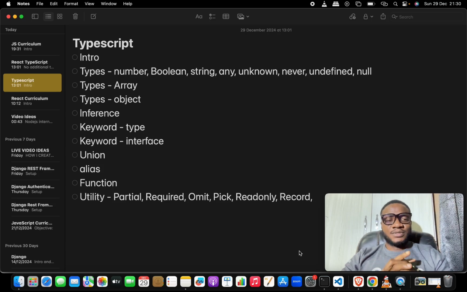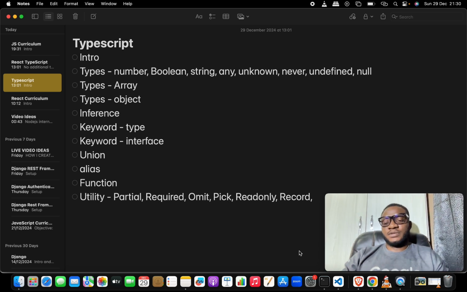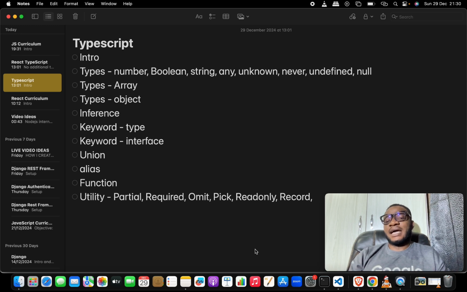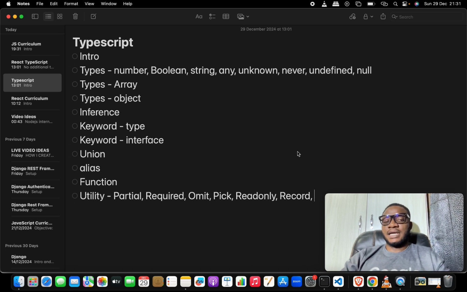Let's talk about TypeScript. This is an introductory course to TypeScript. As you would already know, in case you don't know, TypeScript is a layer on top of JavaScript. If you are coming from a JavaScript background, you already know that you don't need to specify any type when using JavaScript. So, for example, when you want to declare, say, a constant a equal to something, you don't need to specify if it is a number or a boolean. It automatically knows that you are saying that I am a boolean or I am not, something like that.